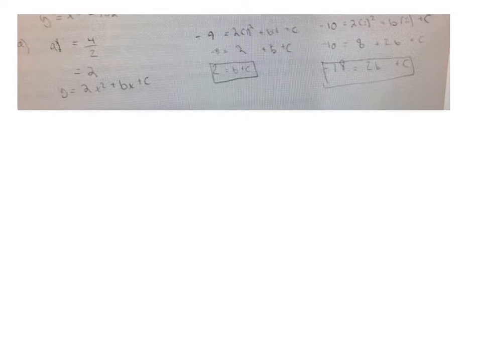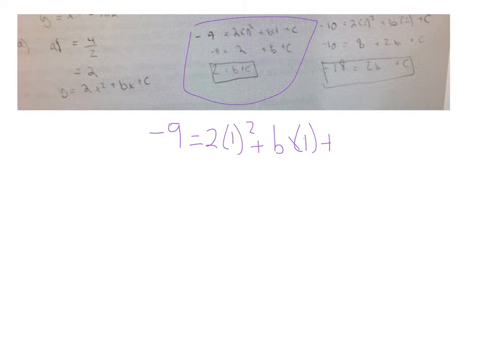So for this one, your instincts were right that something went wrong, and it's a really simple thing by the looks of it. I think in this part here, you're subbing in the point 1, minus 9 into your equation, and sorry, that should be b times 1 plus c. So if you do that, I don't think you're going to get 2 on the other side, right? I think you're going to get minus 11. So b plus c is equal to minus 11 there.